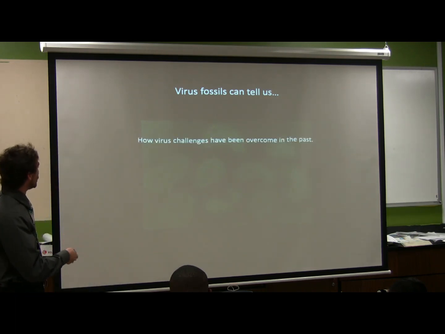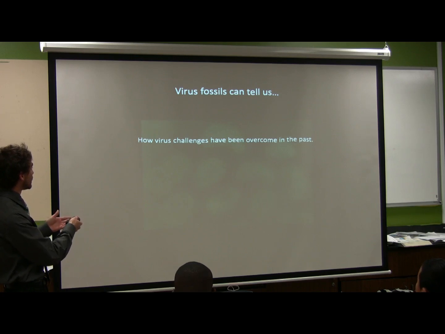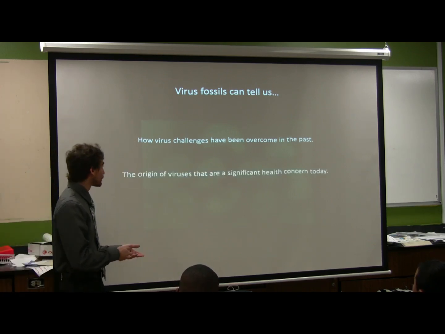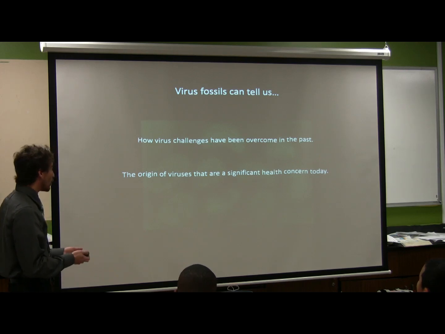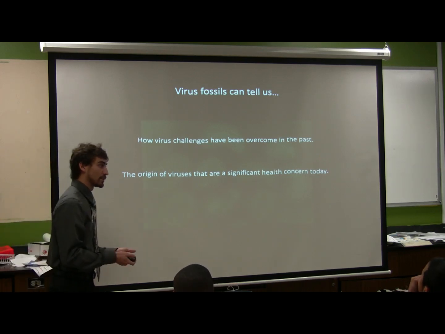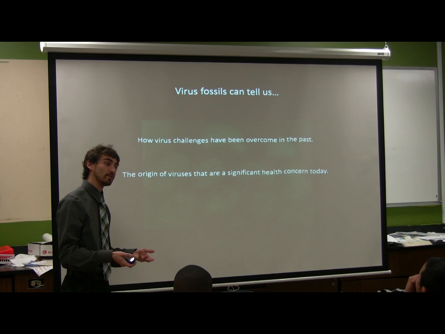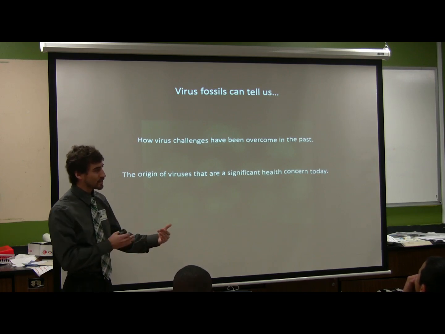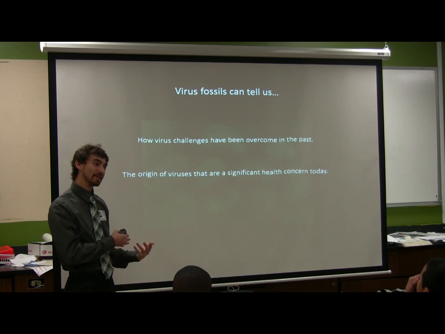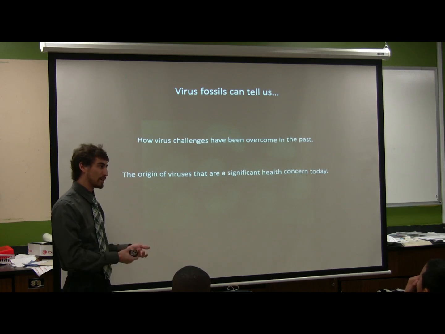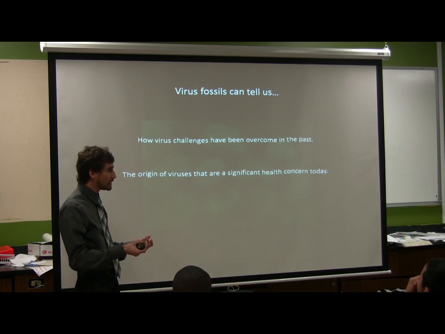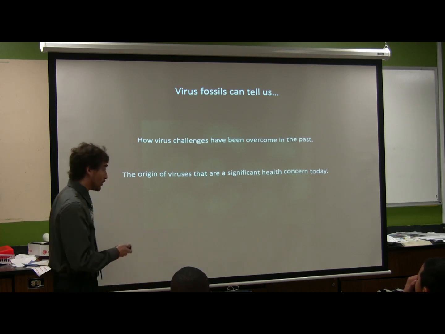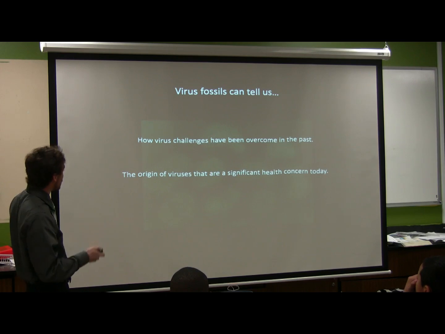So virus fossils allow us to see how virus challenges have been overcome in the past. It allows us to see the origin of viruses that are significant health threats today, like HIV. We've been able to understand that HIV, an ancestor of it, might have arisen many millions of years ago. And we want to understand why. How is it that these very productive viruses just pop out of nowhere? No one knows how that happens, and so we're trying to understand that.